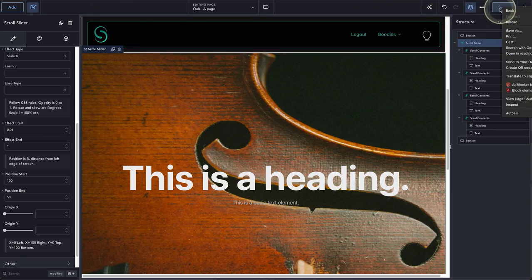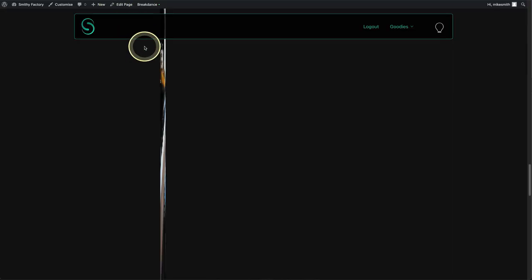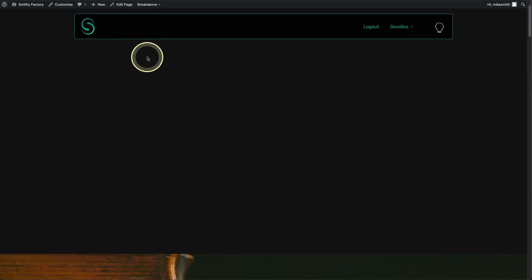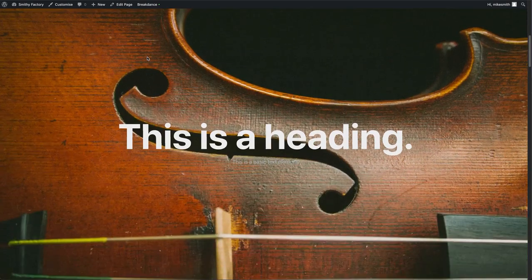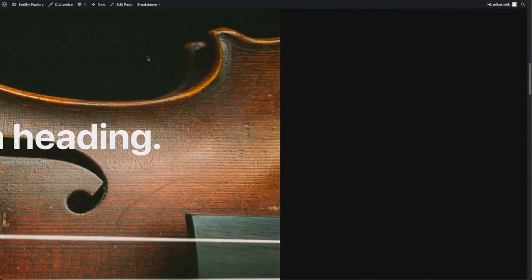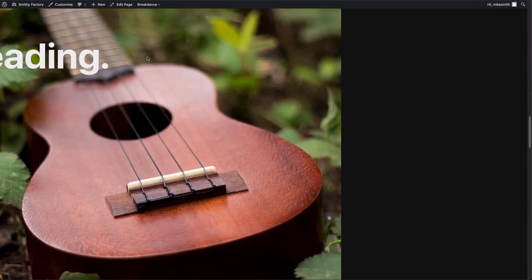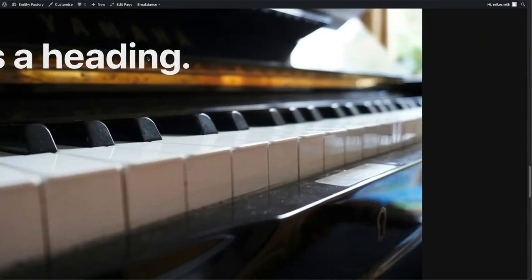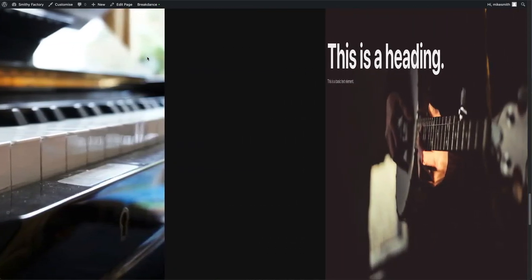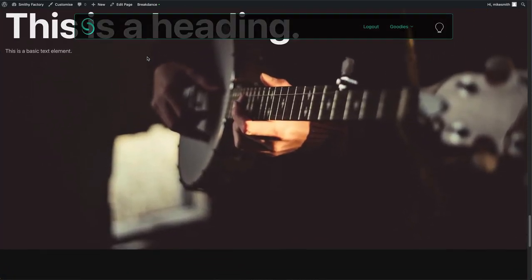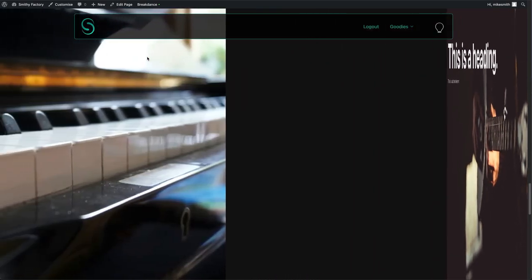And we're going to save again, and then we're going to refresh. And it's not going to look quite right, but this is one step at a time. So this is the heading, and now, boom, it starts at the right hand edge of the screen, and by the time we reach halfway it's full size. So it's quite nice. It's a bit weird, but it's quite nice. But how do we make it less weird?